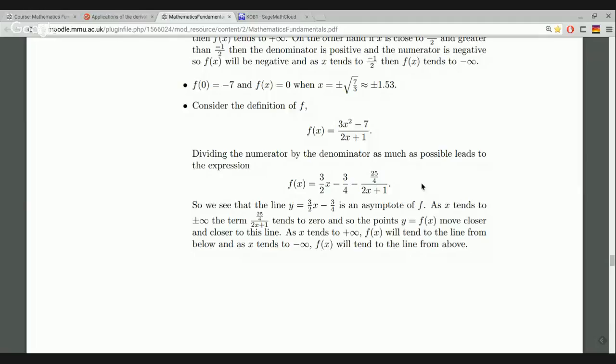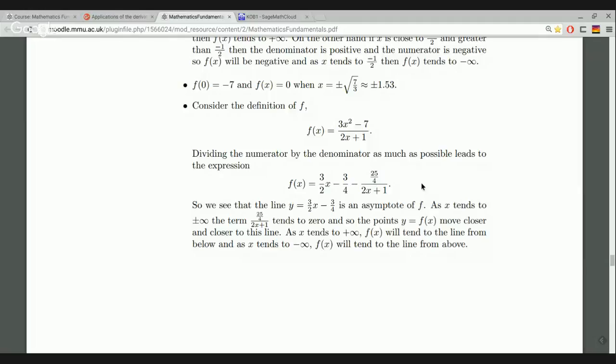Now, how exactly does it get very close to this line? Well, you see, you can identify that as well. When x is very large in the positive direction, the error term, the remainder term here is going to be negative. Because it's something negative over something very large and positive. So as x goes to plus infinity, f is behaving like this line minus a small bit. That means the graph of f is going to approach that asymptote from below. Whereas when x goes very large in the negative direction, the error term here is something negative divided by something negative.